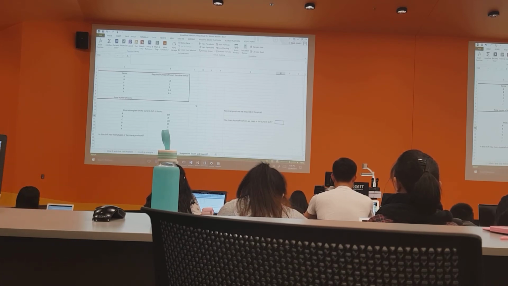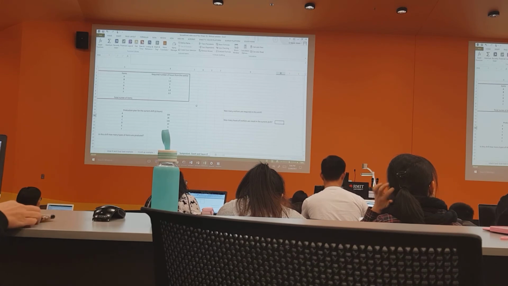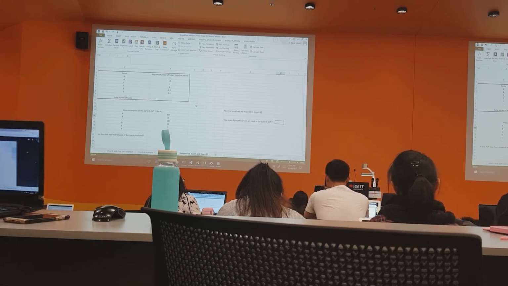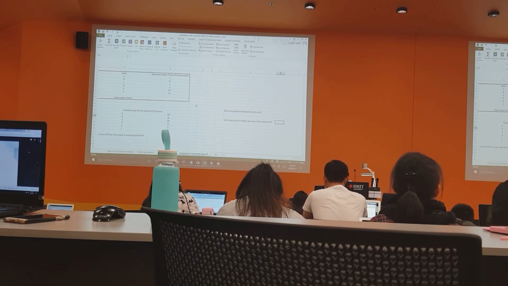Think about that. This is the spreadsheet model. This is the dimension data, fixed. We know always producing 1 unit of A product needs 1 hour of work from 1 worker. And this is the production for the current shift. For the current shift, I want to produce this. There is a customer, they need this. Tell me how many workers I need for this shift to fulfill that demand.